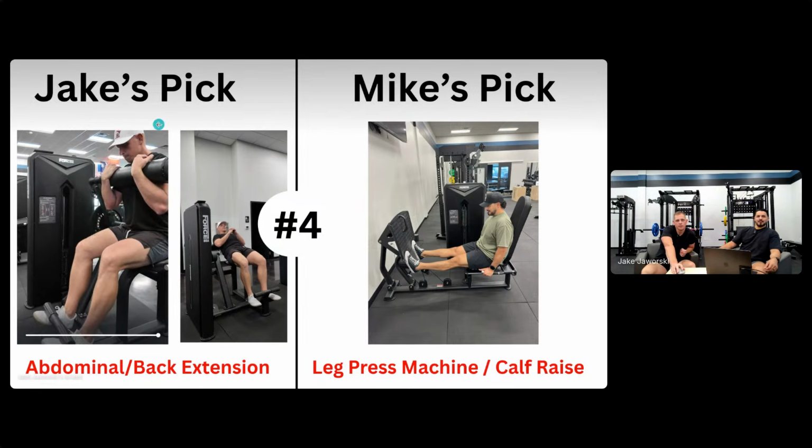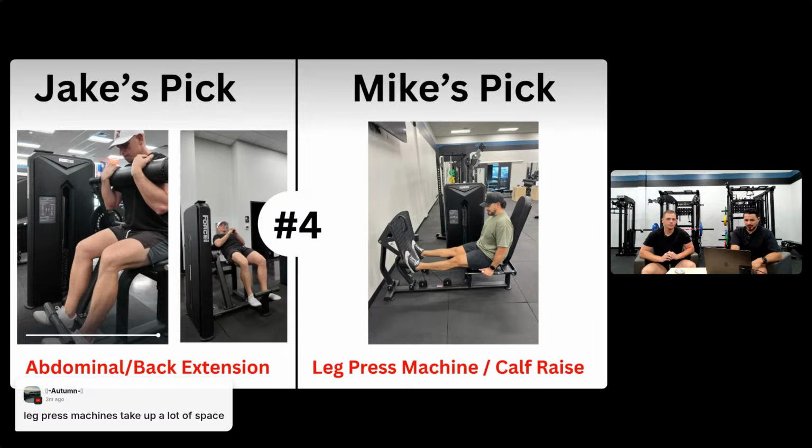I put this one at number 4 because it just felt really good on my lower back. It did feel nice. As simple as that. Obviously, one-time using. And probably something I really needed at the time. Yeah, you hiked a mountain on Sunday. But overall, this one was cool. In a dream world, I have all of these. Almost all of them. But unlimited space. And budget. I put this ahead of some of the others just because it did feel good on the lower back.